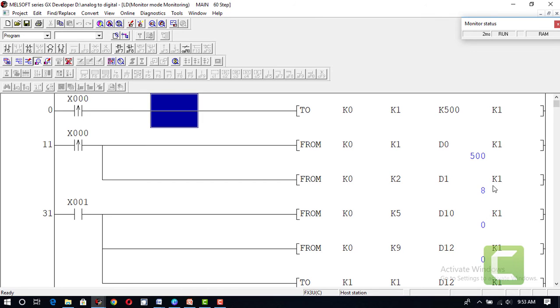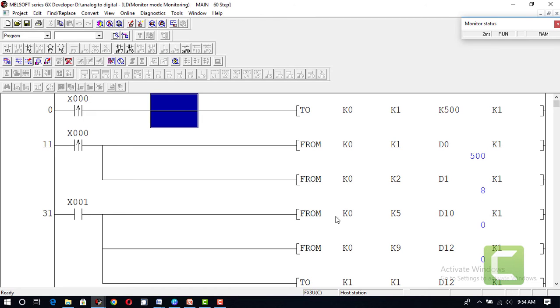And in the second line, I have not defined how many samples I am taking. This is the K2 memory location. K1 is also used for taking samples; K2, K3, K4 are used for taking samples too. Here I am taking K2, but I have not defined how many samples are present at K2, because I have not transferred samples like this. 500 samples are transferred to the location K1. Here no samples are present at K2, so by default it will take 8 samples and place them in the D1 register of my PLC using the channel K1.